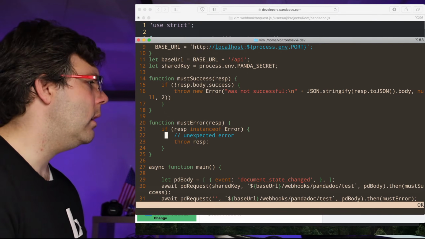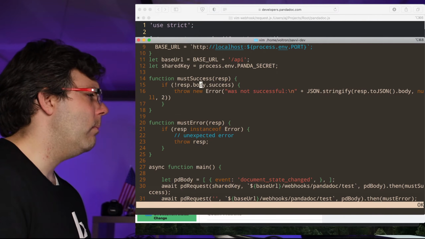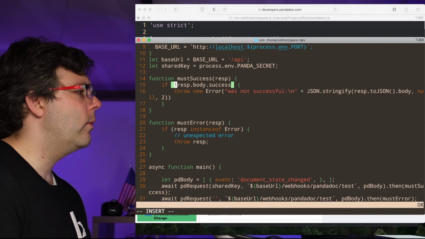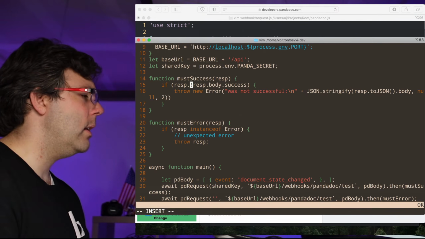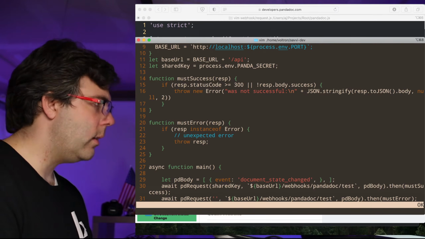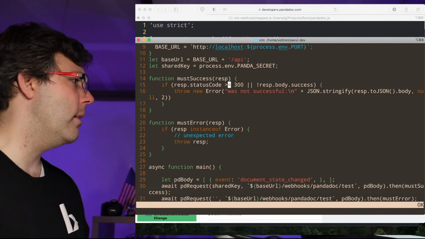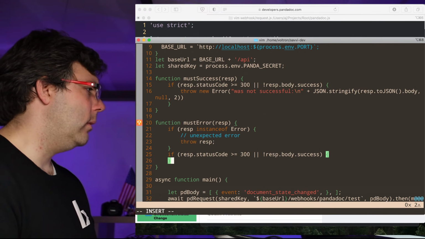And then this error thing, if it's an unexpected error, then we're going to go ahead and throw it. So if, let's see, if resp.statusCode greater than, or no, greater than or equal to 300, or, I mean, it's not going to be in the 100s realistically. That's good enough. Yeah. So then let's do this.